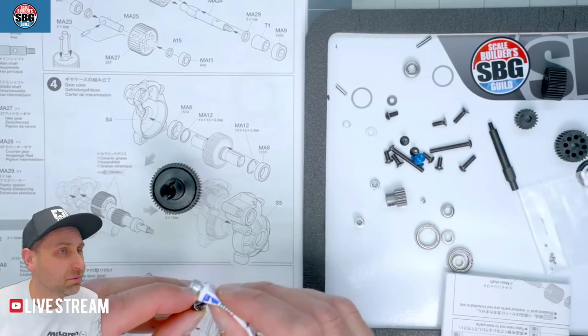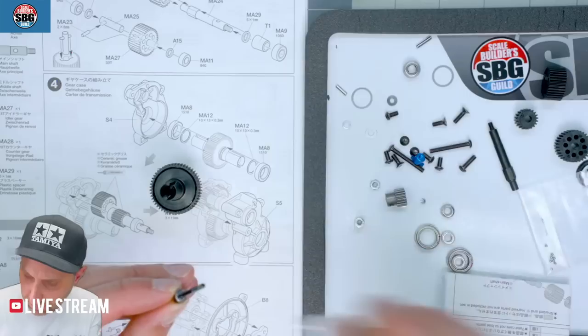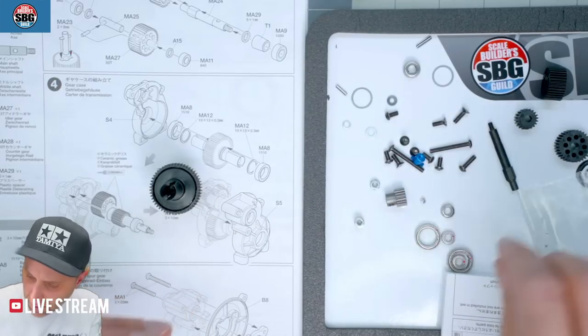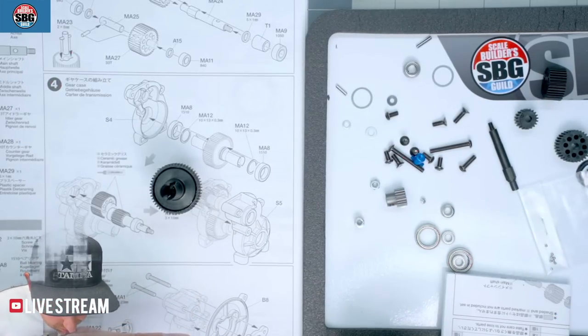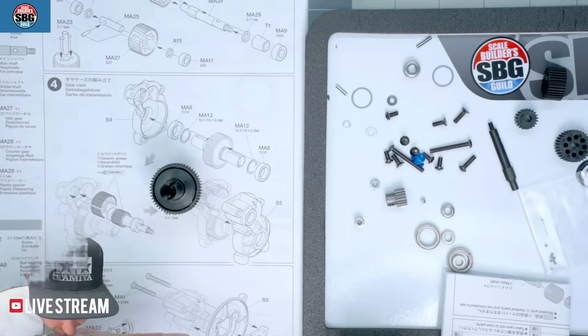If there's any step you need me to do again, or show you in more detail, let me know in the chat. I'll do my best to pay attention to those things. How the heck are all those balls going to stay in there?